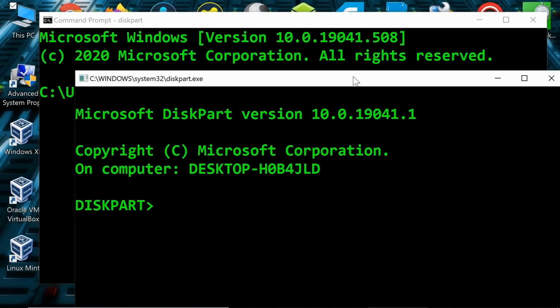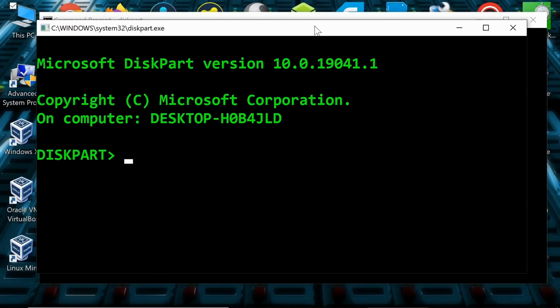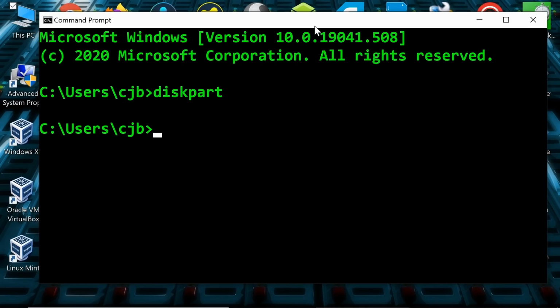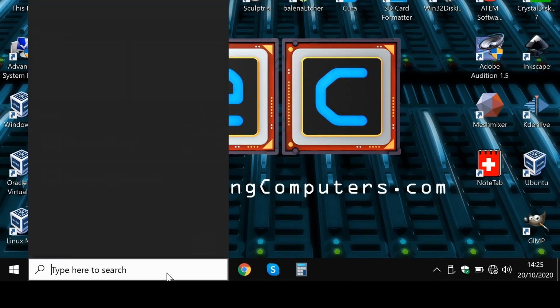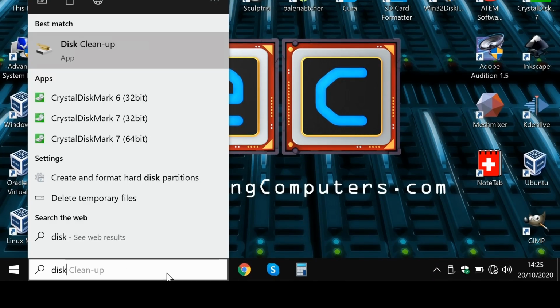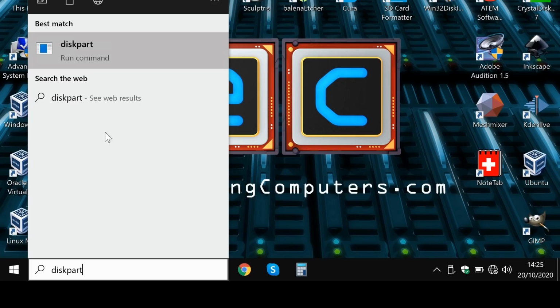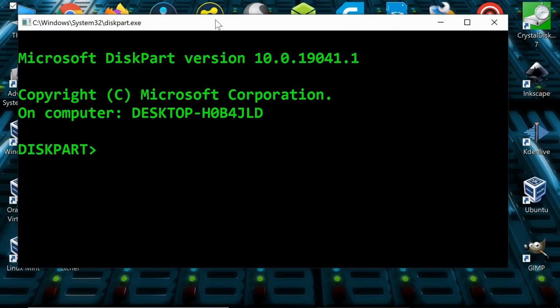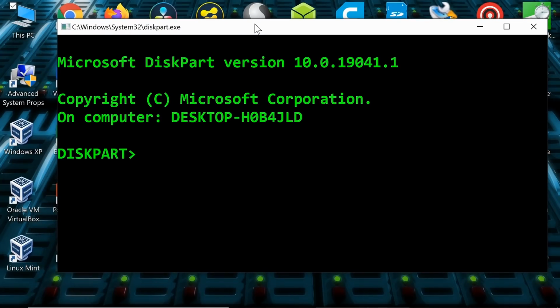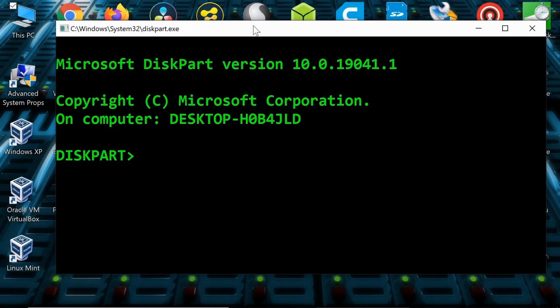And here we are running a DiskPart window. What I'm going to do straight away is exit by typing exit. There's our first DiskPart command, to come out of it. Or we could close it by closing the window in the normal way. The reason I've done that is to show you an even easier way to get to DiskPart in Windows 10: just go down to the search bar and type DiskPart. You'd probably have guessed that. Run it from there, and it'll come up again. Same thing, and we've got it up. But I just wanted to show you that you can launch DiskPart by using the command prompt.